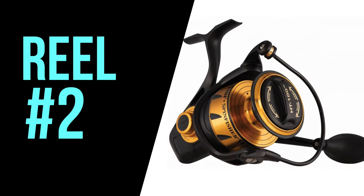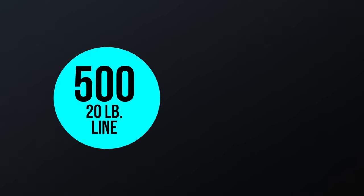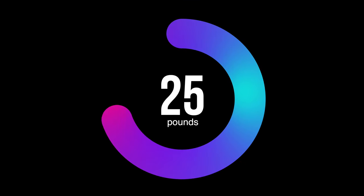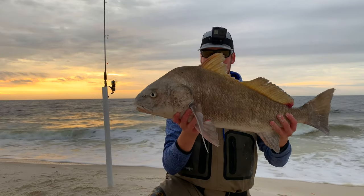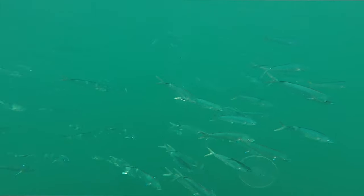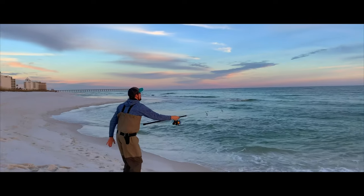The Penn Battle is a fantastic reel for those who want the smoothness of a more expensive reel at an excellent price. At number two and my personal choice for surf fishing is the Penn Spin Fischer. The Spin Fischer comes in at a starting price of $145 and the 5,500 size reel has a line capacity of 500 yards of 20 pound braid or 380 yards of 30 pound braid. The max drag for a 5,500 size reel is 25 pounds. This model is a huge upgrade as both the bearings and the body are IPX5 sealed. I have personally owned three Spin Fishers and have had zero problems within the past three years — the only maintenance I've done is a quick rinse after a trip to the beach. If you want a surf fishing reel that is a workhorse, this is probably the reel for you. You can also upgrade to a long cast Spin Fischer model for extra distance at the beach.